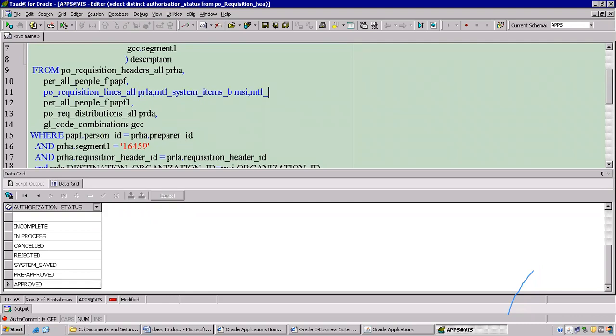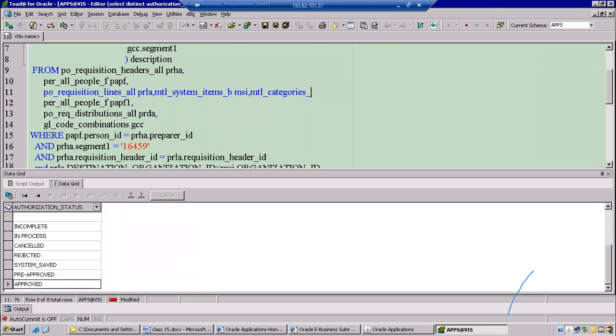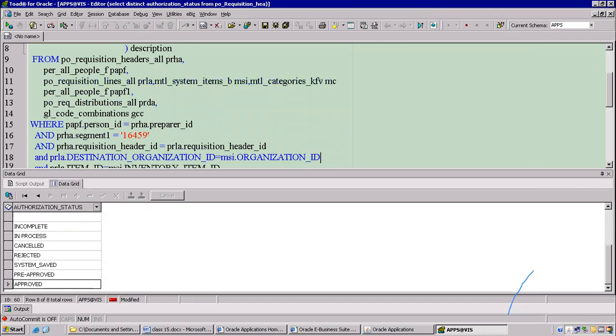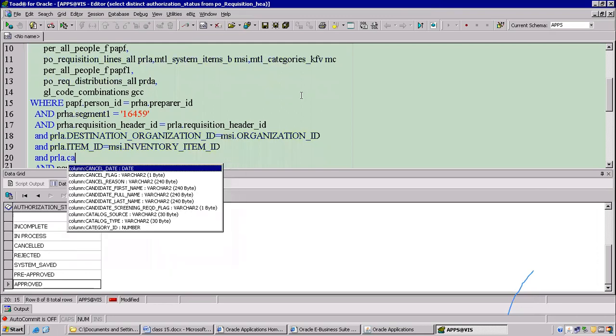MTL categories. In this also there is a KFV table, key flexfield value, MC. PRLA dot category ID.